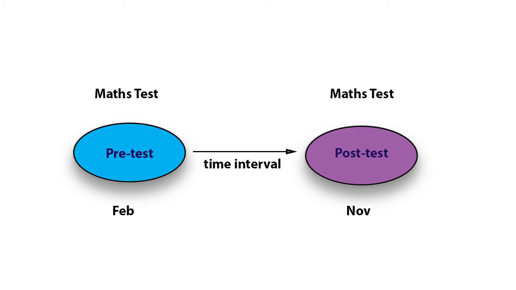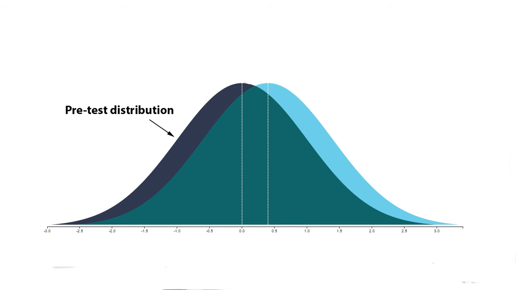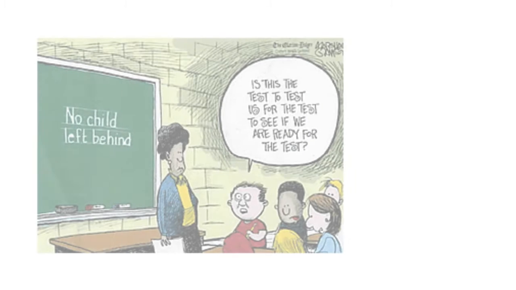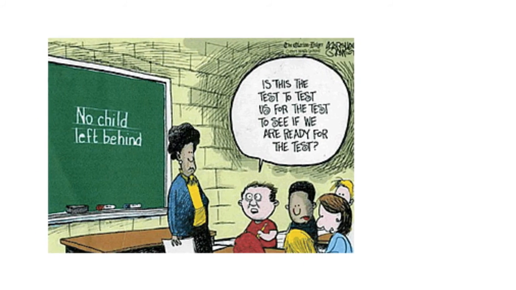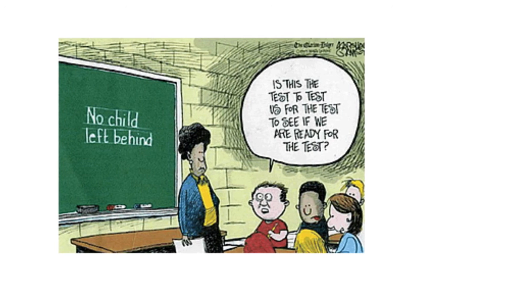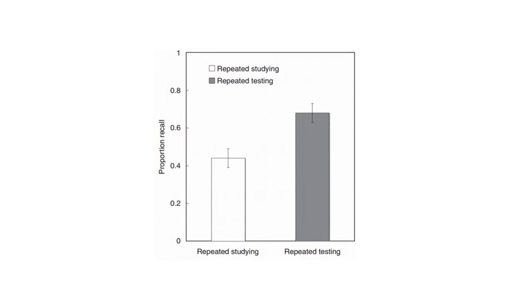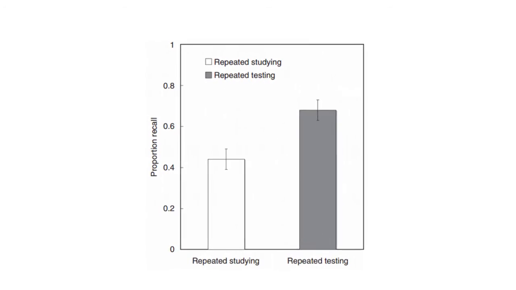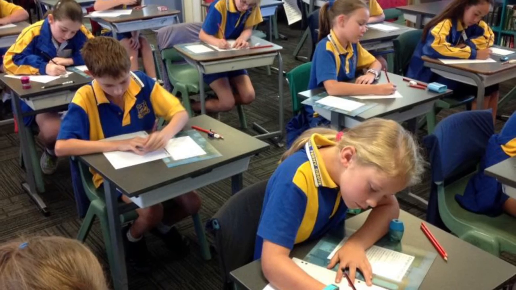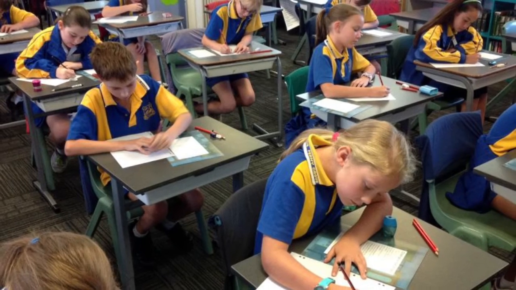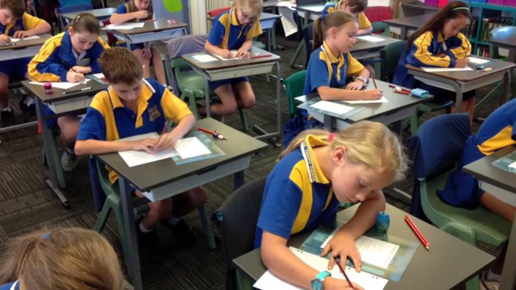A theoretical advantage of this method is that because exactly the same test is used, the pre-test average in February can be compared directly with the post-test average in November. However, the disadvantage of this method is that it is prone to teaching to the specific test. It is very difficult in practice to avoid this disadvantage. There are also practice effects involved. For these reasons, using the same test as a pre-test and a post-test is normally not an ideal option.